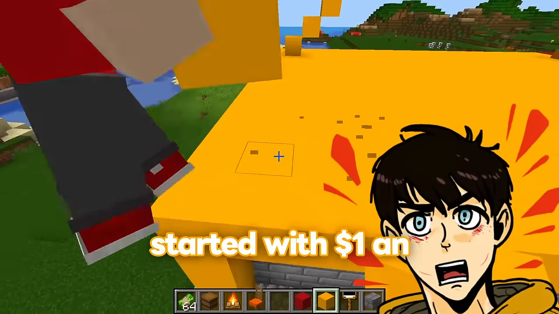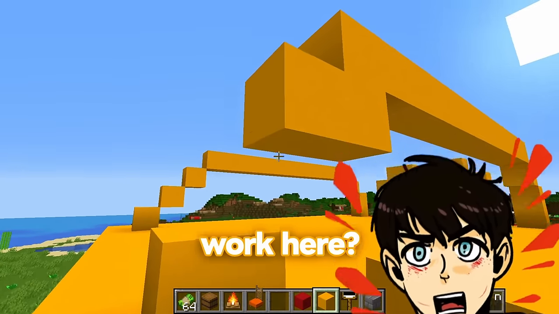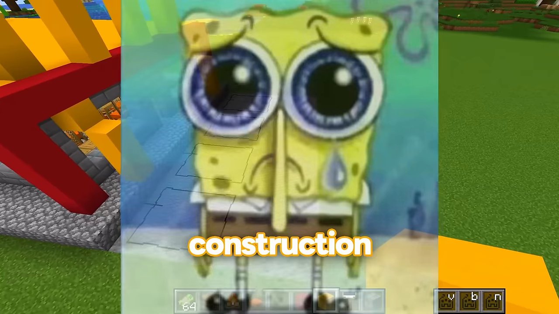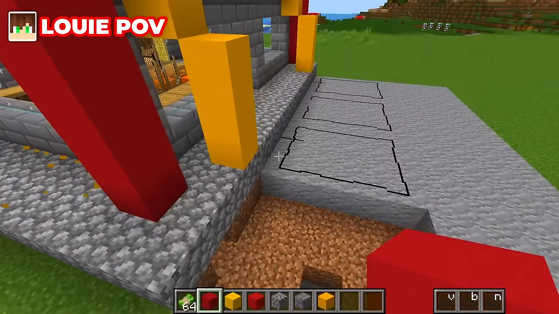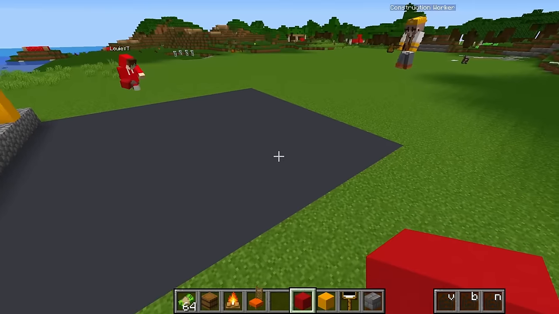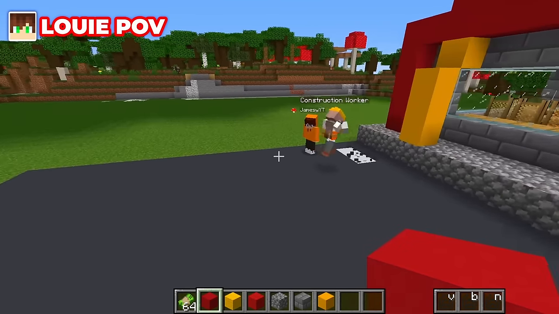The one that started with $1 an hour ago. Why are you asking so many questions? You're just a construction worker. This parking lot looks like a kindergartner drew on it or something. Okay, you're a construction worker. Fix it then. Stop complaining, duh. I'm just honest. Jamesy, she just removed one of the parking spots. Look at this! She put it back. Oh, whoa! My goodness! Did you just cement this whole area or what? These construction workers are crazy.